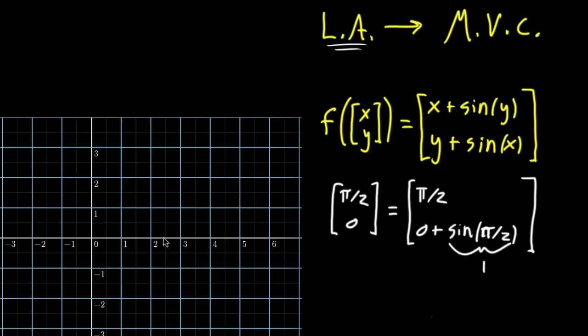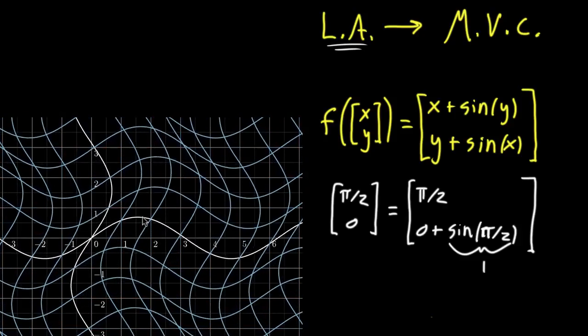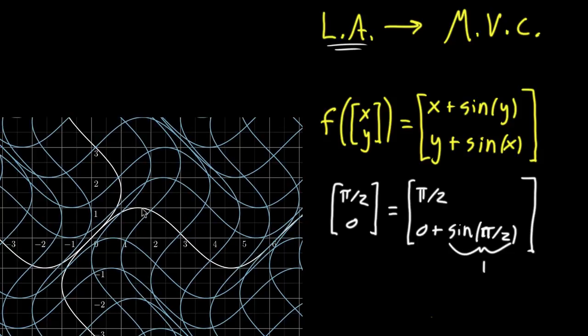So what that means on the transformation over here is if we look at the point that's at pi halves, 0, and pi halves is a little above 1.5, so that's going to be around here, we expect it to move to the point pi halves, 1. So it should just move vertically by 1 unit. And if you just focus on that one point during the transformation, notice that's exactly what happens. It just moves vertically 1 point. And of course, things are quite complicated because every point is doing that, right? The computer's taking in every point and moving it to where it should go.